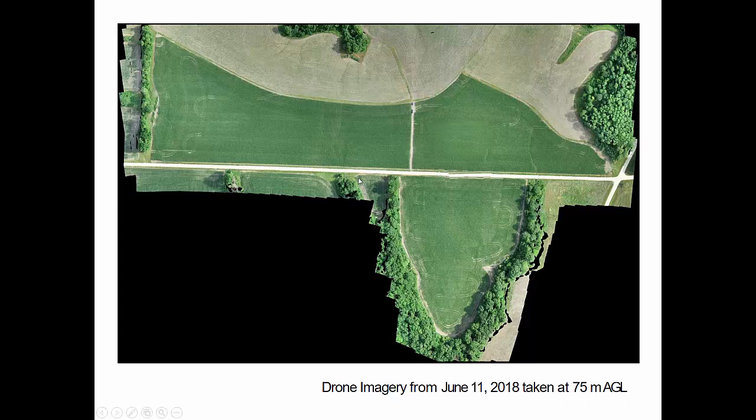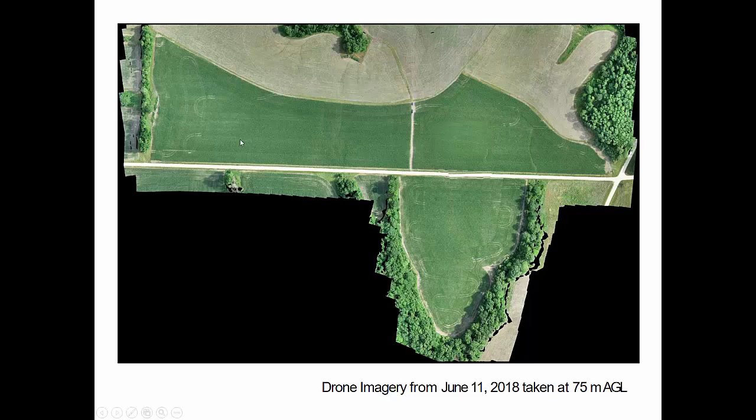In this, a couple of things to help you indicate: you can see down here on the upper right cornfield, on the east corner of that field, how green that looks. That looks like the best corn on the whole farm. And you can see a lighter color on the field that was conventionally tilled, and you can see some variation in color on the west field there.